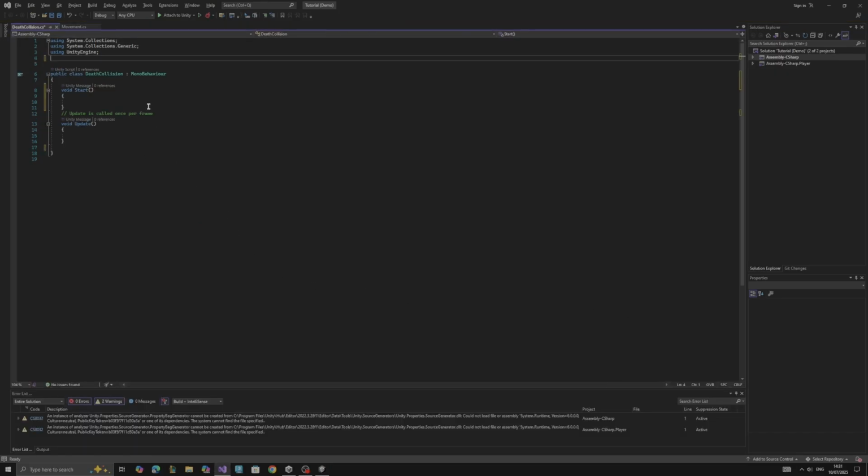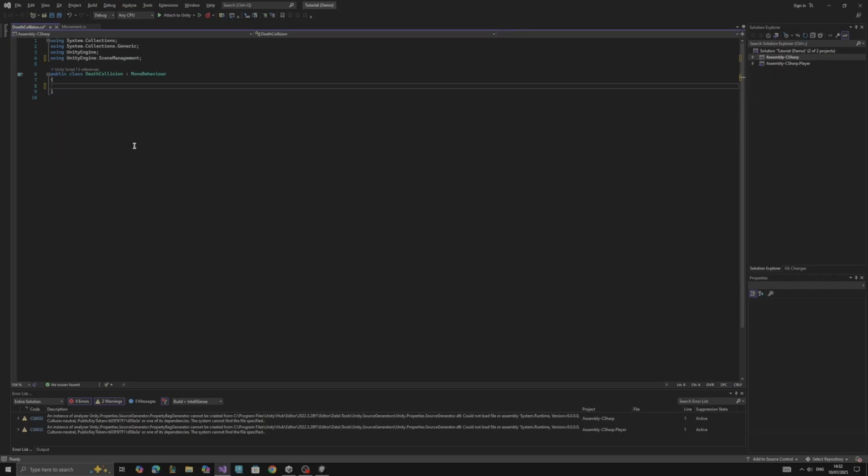Okay, so very important. If you want to manage scenes, you need to do using UnityEngine.SceneManagement, otherwise you cannot do it. And after that you don't really need the start or the update bit.